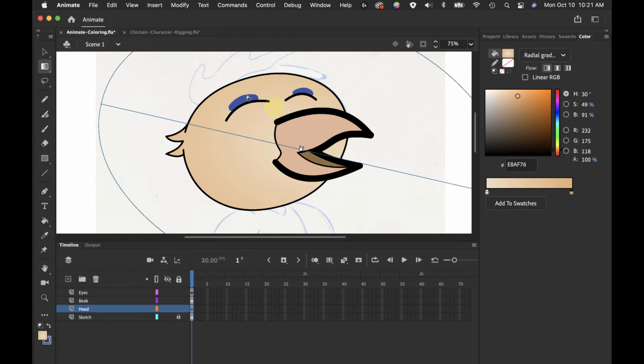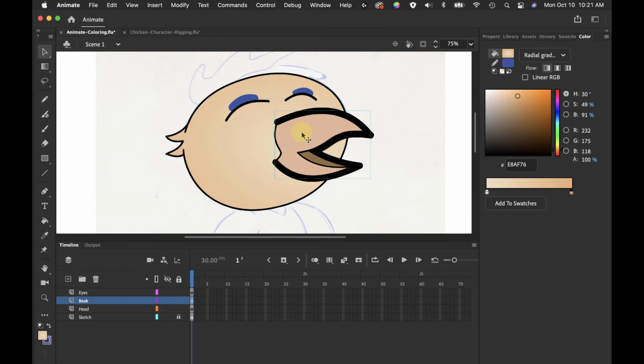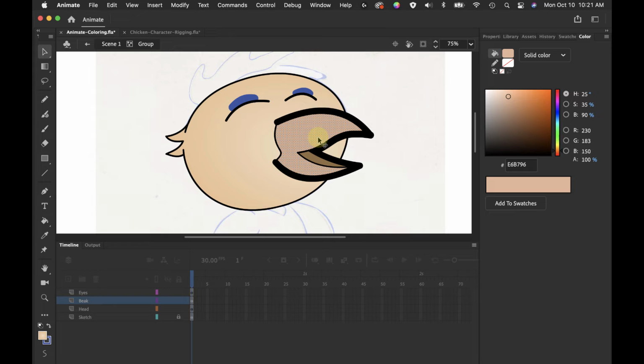I'd like to change the color of that beak, make it a little darker. So I'm going to click the group, double click the beak, and then select its color. Now I could use the eyedropper tool and perhaps pick up another color like this, but I don't think I want it to be blue. I can also use the eyedropper tool to pick up a color I'm already using, and then here in the color panel, I can make a variation of it.